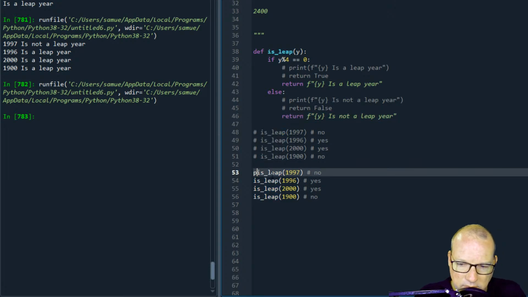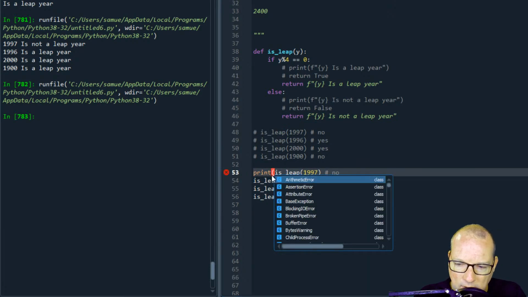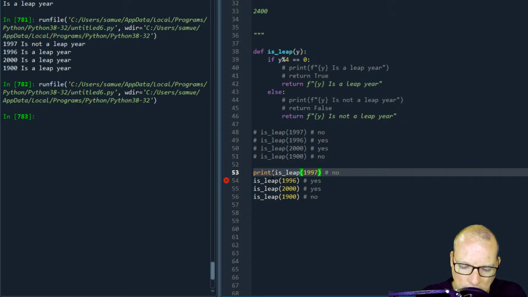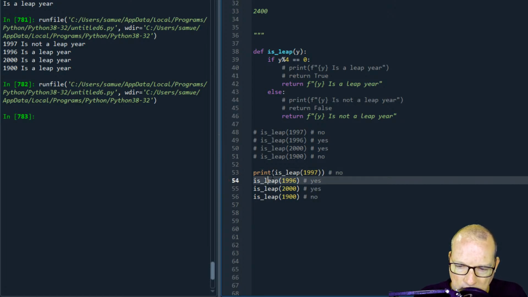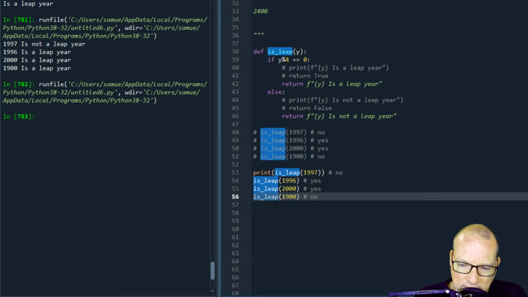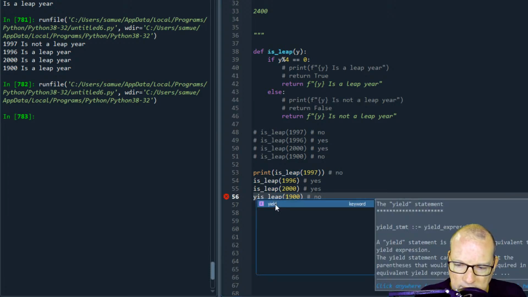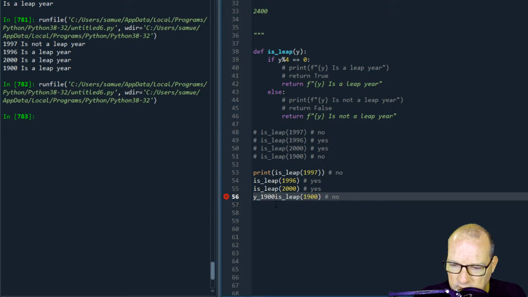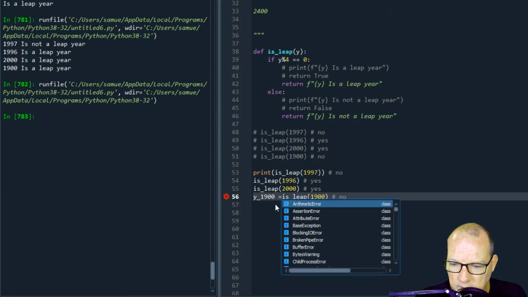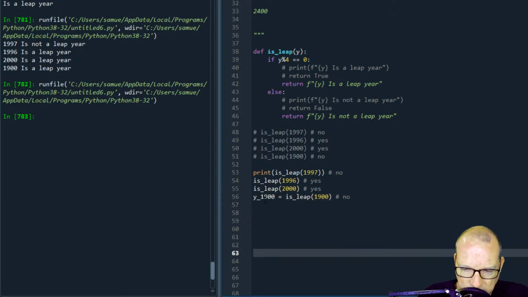If I wanted to see this output, I would need to do this. Since this is creating something, I could also take these and assign this to a variable, like, well, this is 1900. This is legal too.